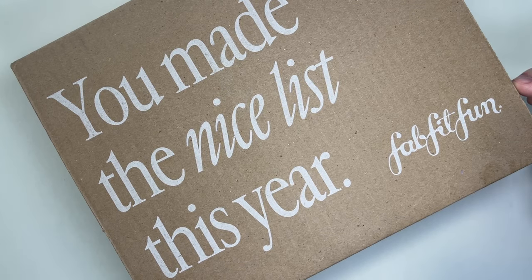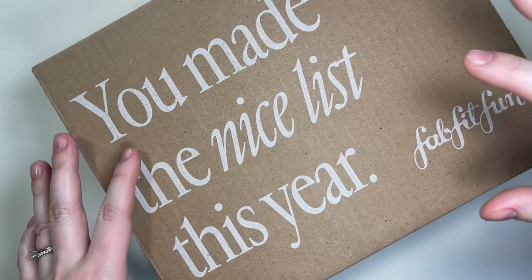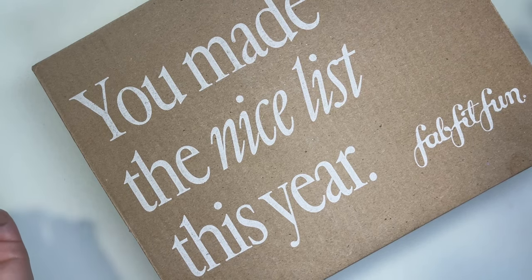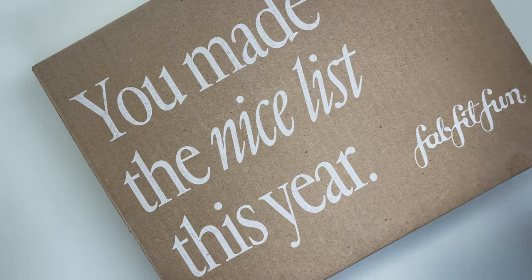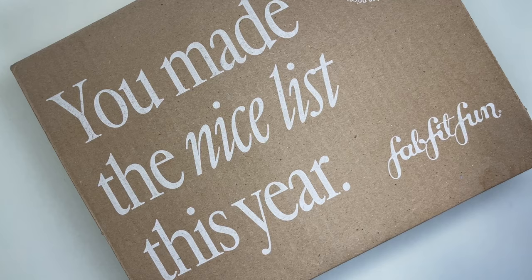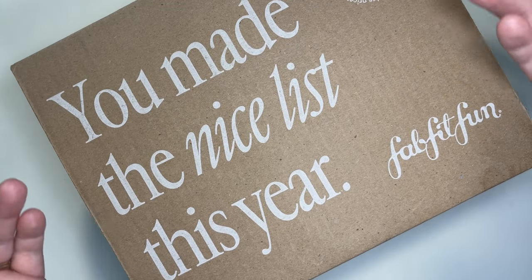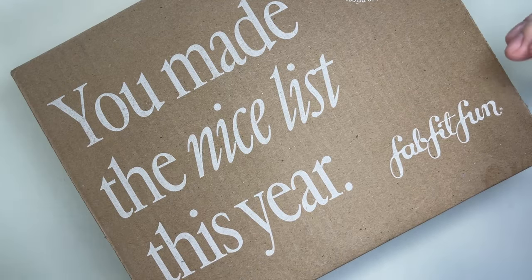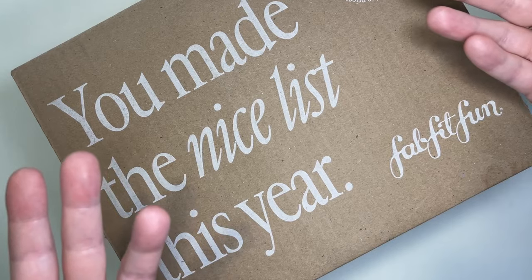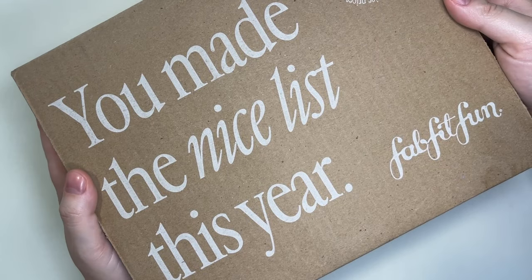The annual membership also means I'm first in shipping and get early access to add-ons and customizations. They give you about six customization slots — you pick from five or six products each time. Once you've made all your customizations, you can refill specific products at a lesser charge than full price, and at the very end you can add on additional products for an extra fee — past products or whatever it may be. There's tons of fun stuff to choose from.